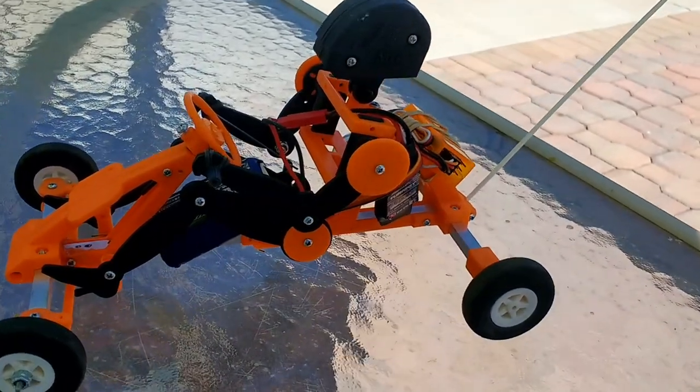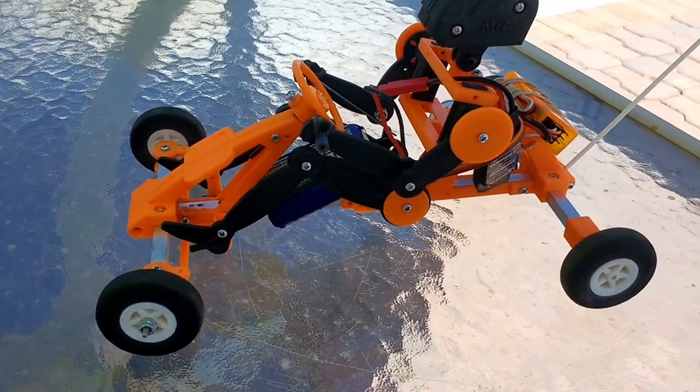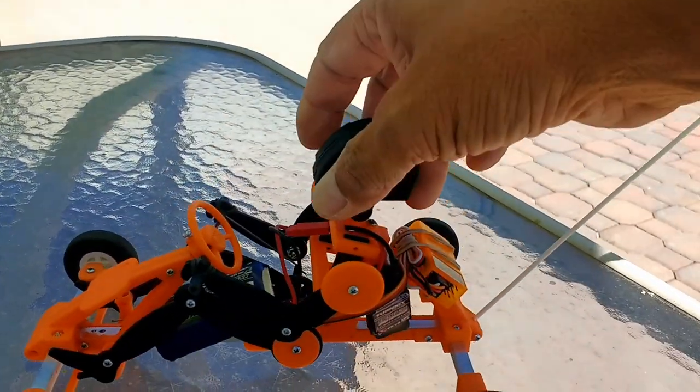So I am going to do a very quick run here, because the battery on my phone is a little low, so maybe I'll capture about a minute of runtime here for my Instagram account. So here we go.